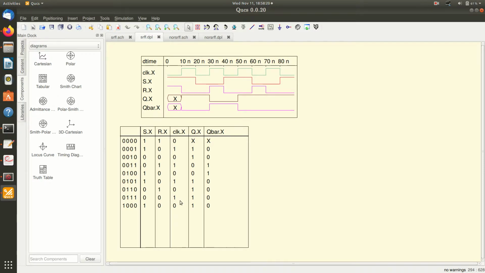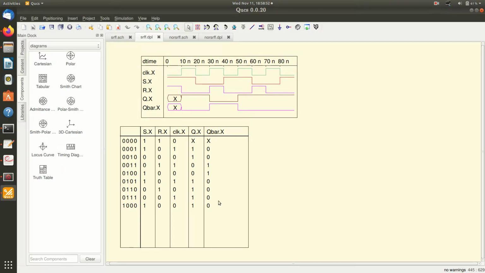0 0 with the clock 1 means now the clock is high. The clock is high, that means the circuit responds to these S and R inputs. Now what is S equal to 0, R equal to 0? That is when it remembers the previous state. This is not like earlier. In the earlier case, it is not due to any remembrance of the previous state, but because the clock is inactive. But here the clock is active, and it remembers the previous state 1 0. It remains in 1 0.